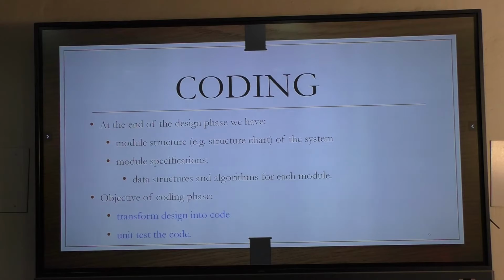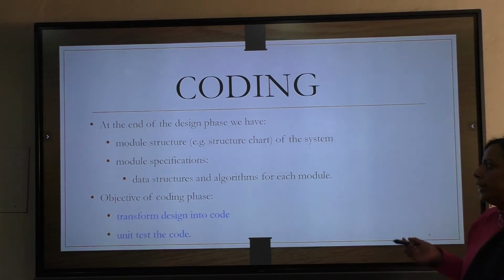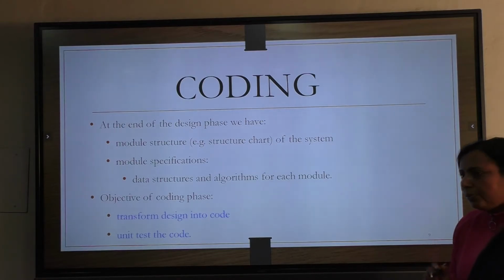At the end of the design phase, we have the module structure like a structure chart or DFD of the system, and we have the module specification in the design document, and the data structures and algorithms used in each module. After that, the developer develops the code for each module. The objective of the coding phase is to transform the design into code and unit test the code.